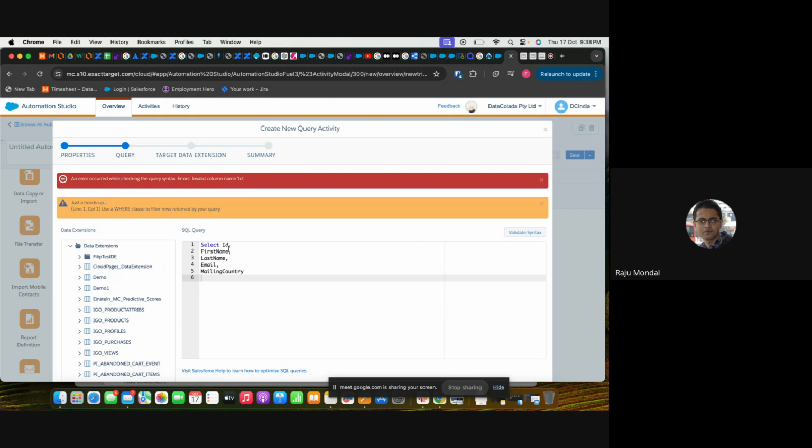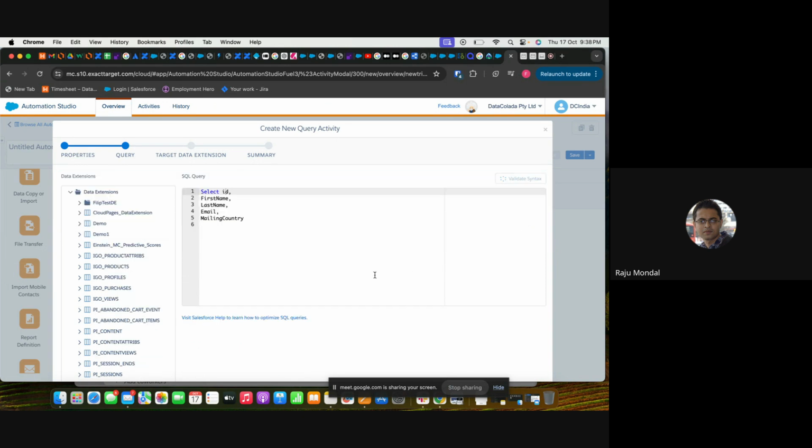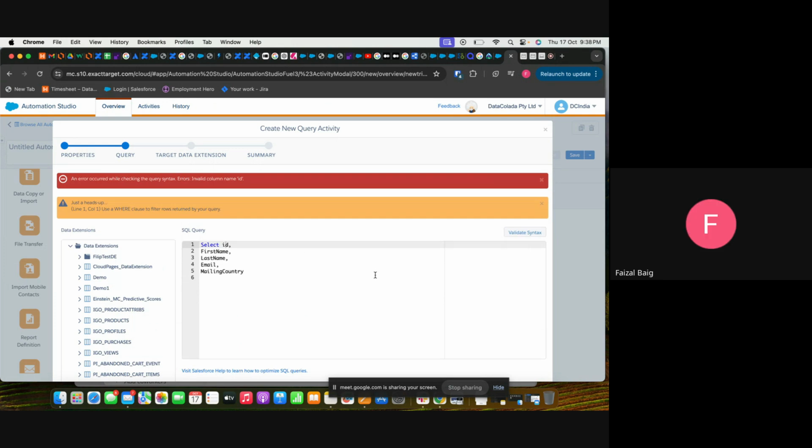Column name ID, so make ID small. I made it small. No, it's asking line 1, column 1, use a where clause to filter the row.